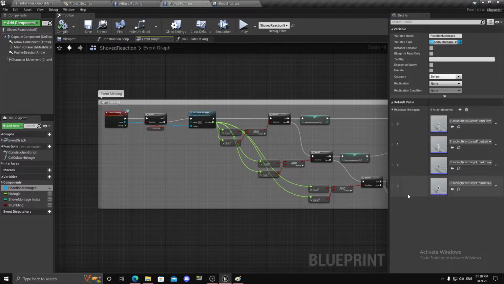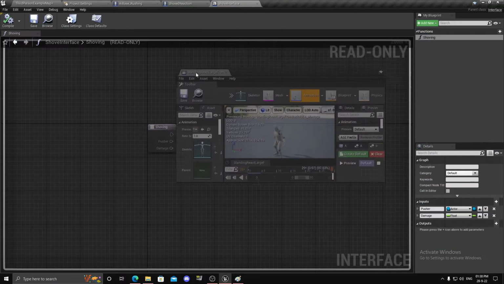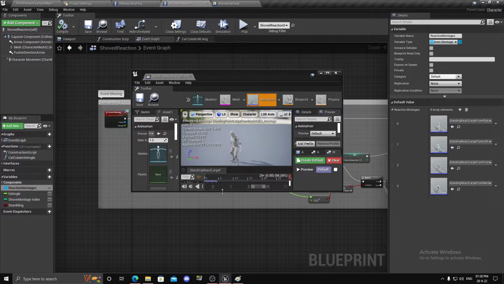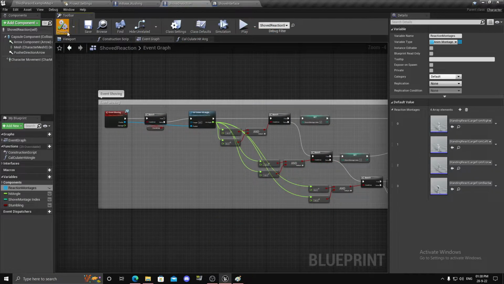I have only 4 for now, but I can modify them depending on their health and add more. For now they are getting shoved from behind, from the front, from the left, and from the right. You can have any number of them you want.